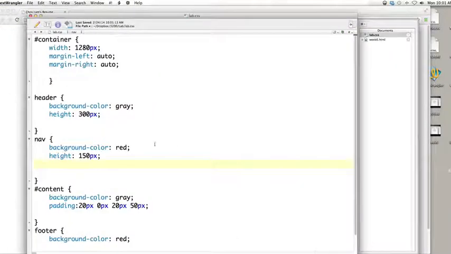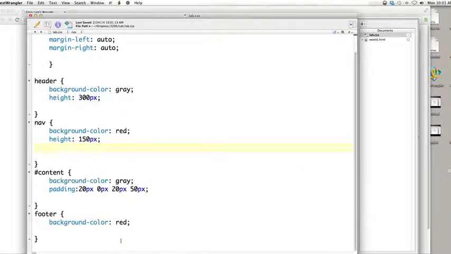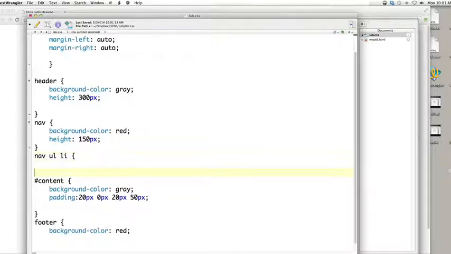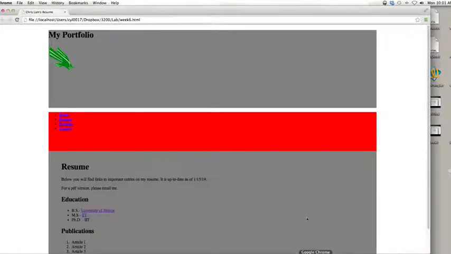So if we wanted to make our navigation bar horizontal, we would have to do nav ul li, display inline. So that would make them, right there, now we've got our navigation bar horizontal.